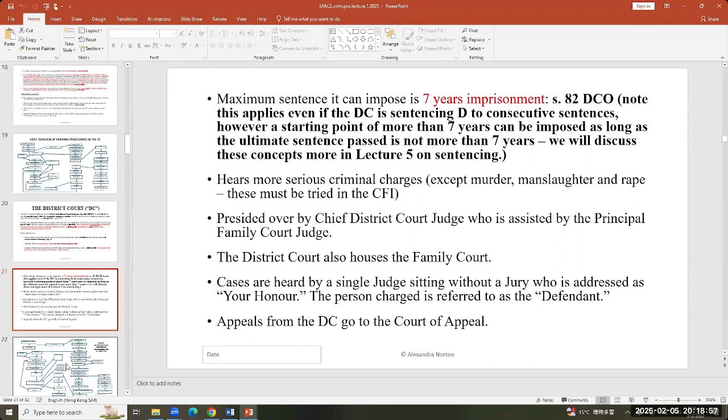Now, you never want to show your inexperience by using the wrong mode of address from the very beginning. So when you're starting out, just in big font, colorful red letters, at the top of your papers, make sure you get the correct mode of address. I have been called in the past Your Excellency, Madam President. What else have I been called? Your Lordship, obviously not. But yeah, try and get your mode of address right.